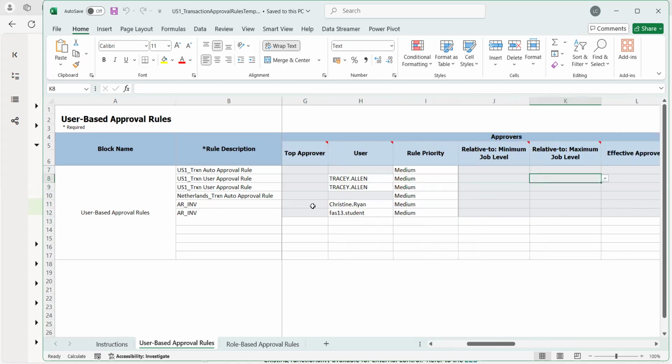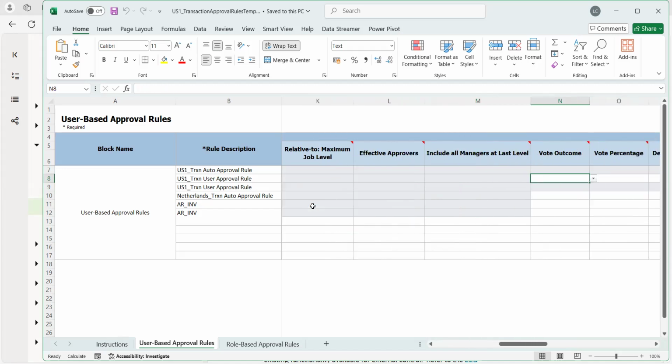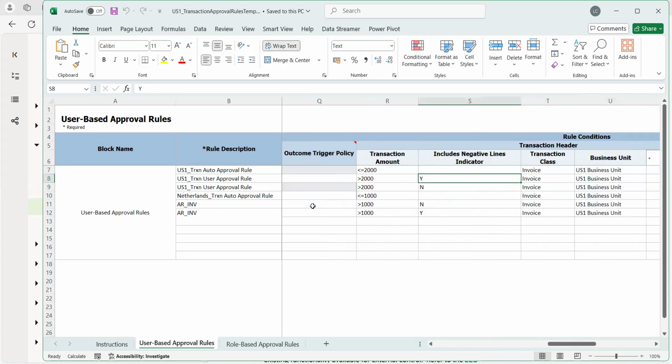And then we can provide what level of amount tolerance is required, or what amounts can be approved. Here, for transaction amount, if less than 2000 rupees or $2000, it can be auto approved. Or if it is greater than 2000 and the includes negative lines indicator is yes, then the same transaction can be created with two lines, one positive and the second negative.